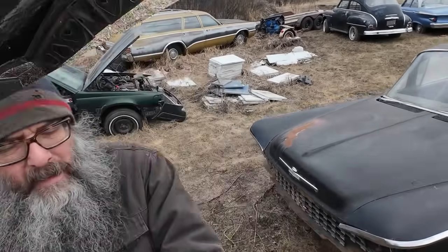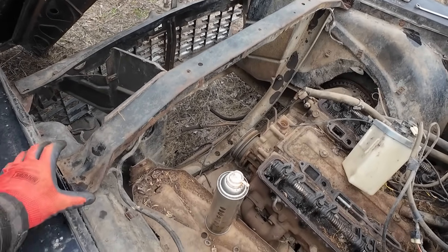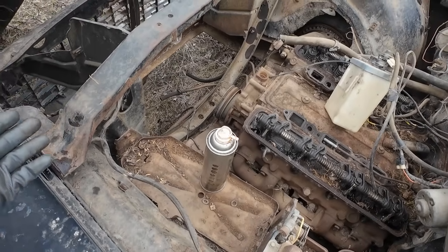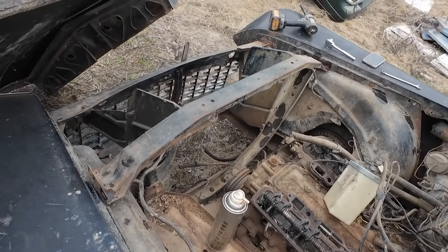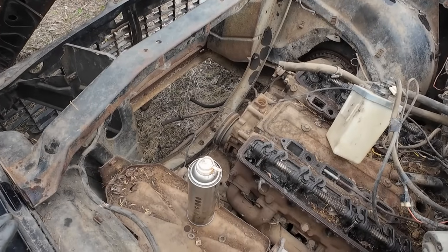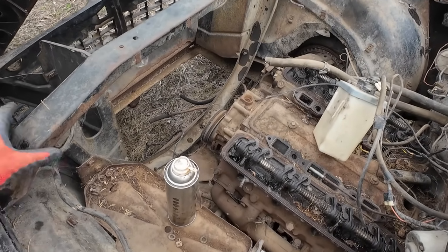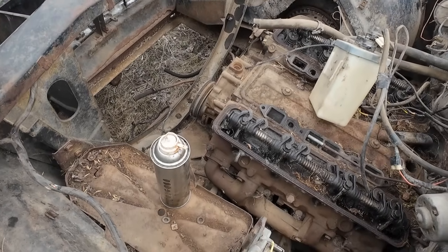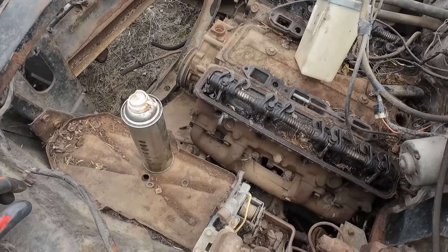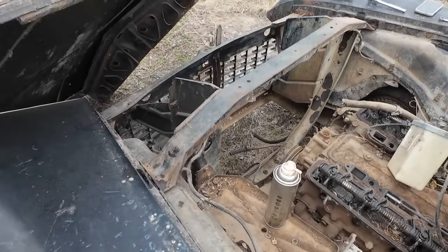Let's have a look. Well, I'm extremely happy to discover that the parts car has this cross member for the front of the structure here, and that's missing on the car we're doing. Presumably it was yanked and tossed when somebody pulled the engine years ago. So, great. It's in excellent shape. Of course, I should have thought of this before I painted all the other sheet metal, but whatever. I'm going to fish the harness out of it, and we'll get that guy as well.